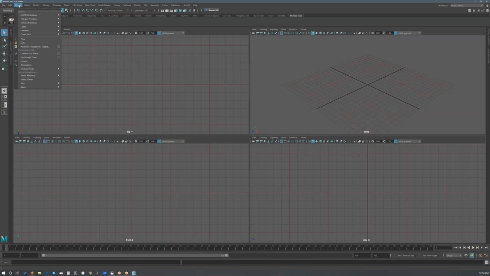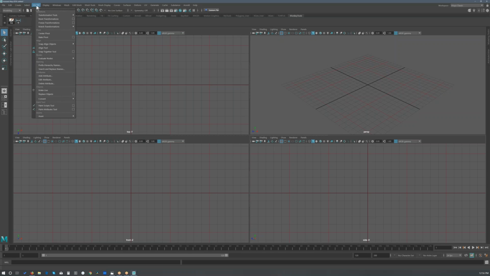Create. Everything else we're going to be using hotkeys for, or gesture controls. Select. We're not going to mess with anything there in this menu. If we do, we'll just click on it. Under Modify, there are a couple buttons here I would recommend. First one being Freeze Transformations. So button, Shift Control, left mouse button.